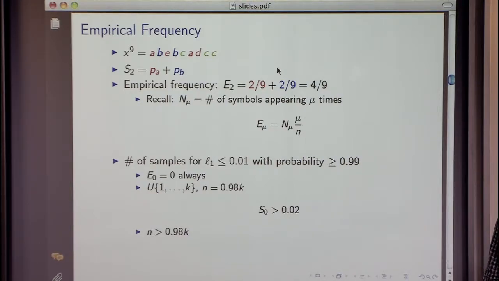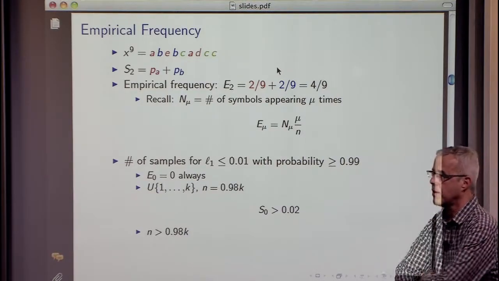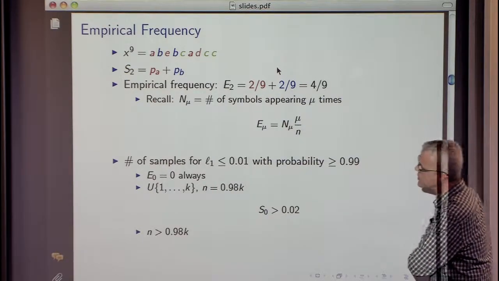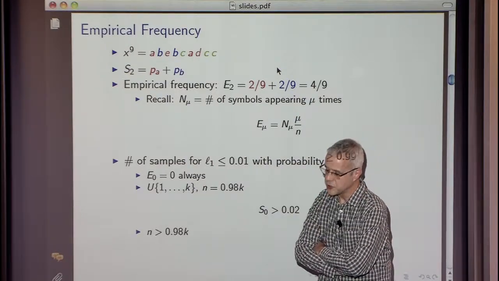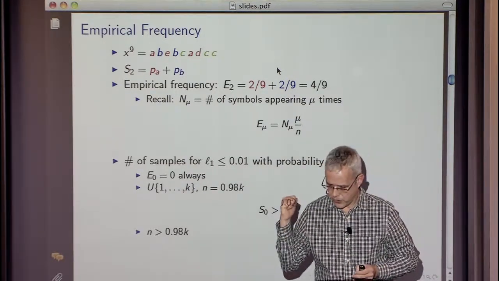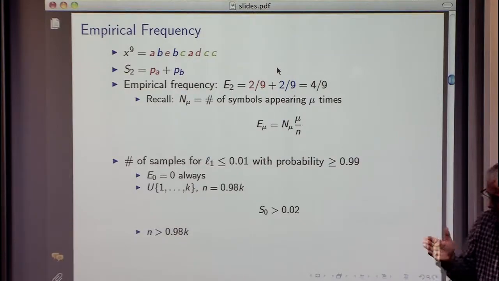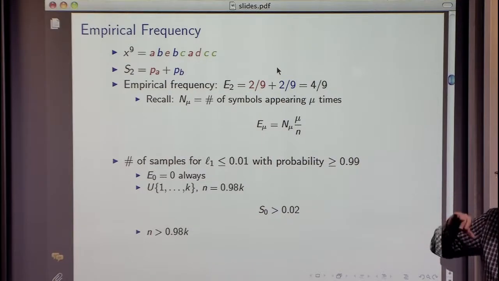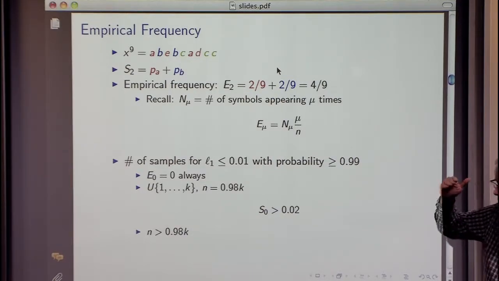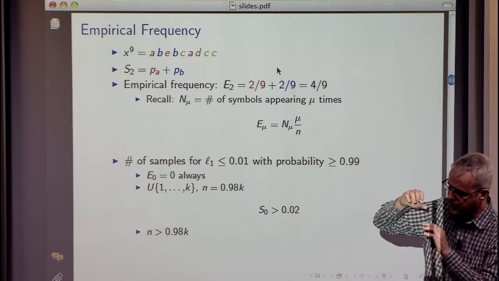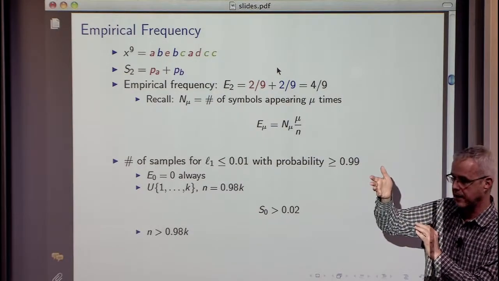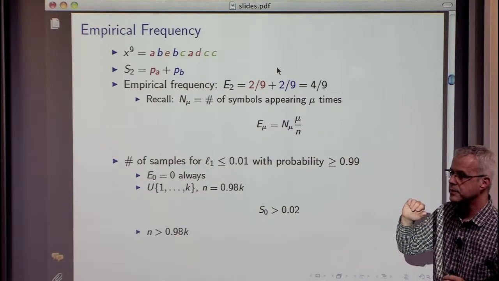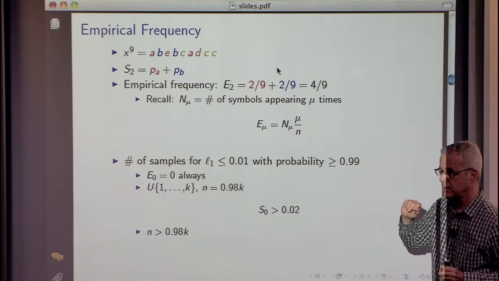How is this different from directly computing the empirical probabilities? So the thing is this: we're trying to make things easier for us. We know from the previous result that if you want to estimate the individual probabilities to an L1 distance, we get square root of k over n. So n has to be at least linear in k.